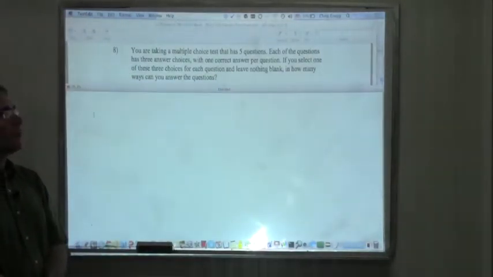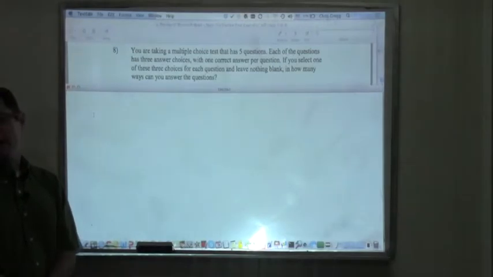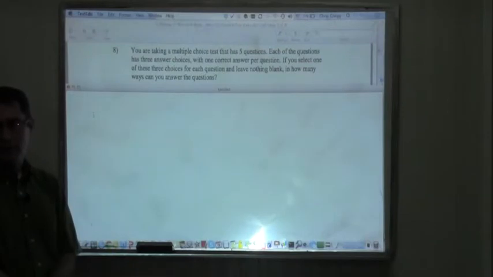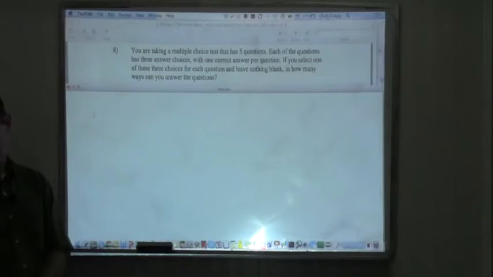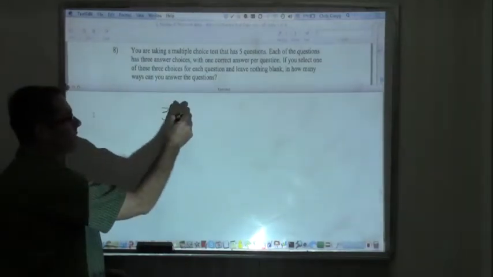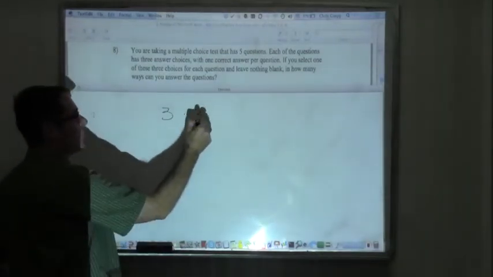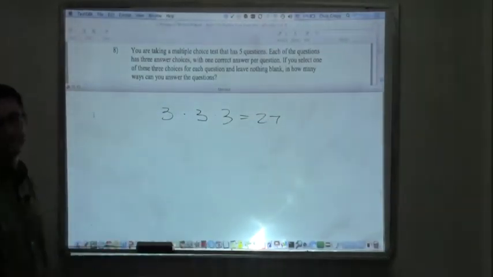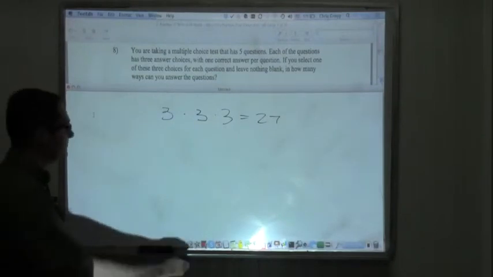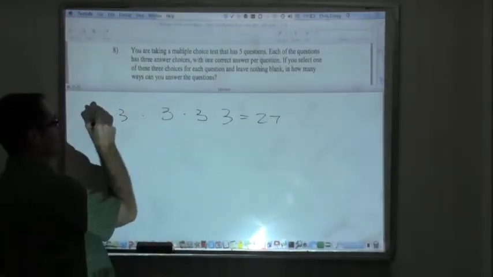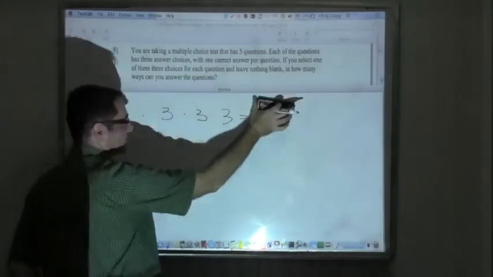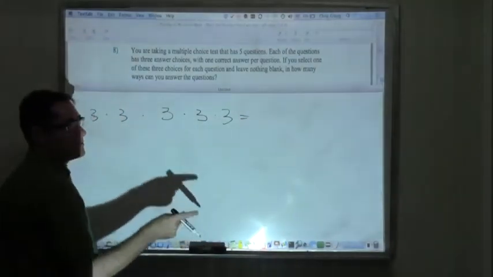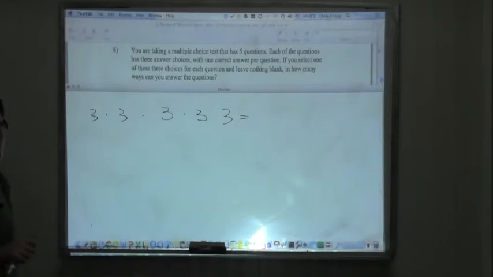Nothing blank would be another way to answer it, let's say. So we're not pretending there's only three choices, not four. Okay. So the first question, how many different ways are there? Three. The second question? Three. The third question? Three. 27 different ways. Wait, you said five. Three times three. So not 27, 27 times 9, which is 200 something?